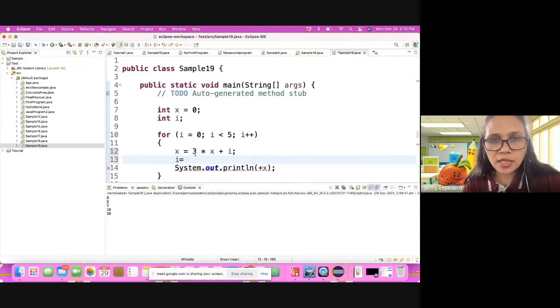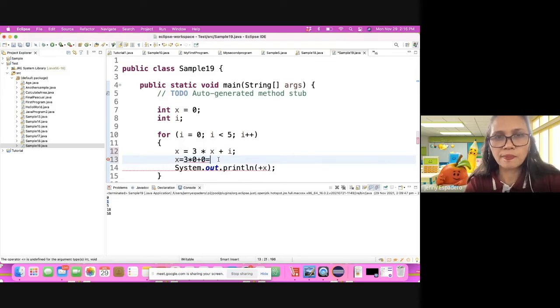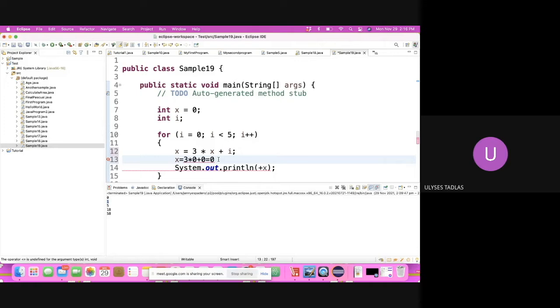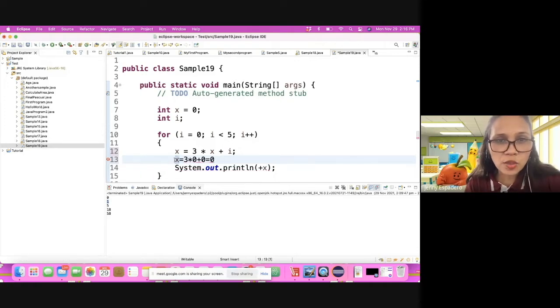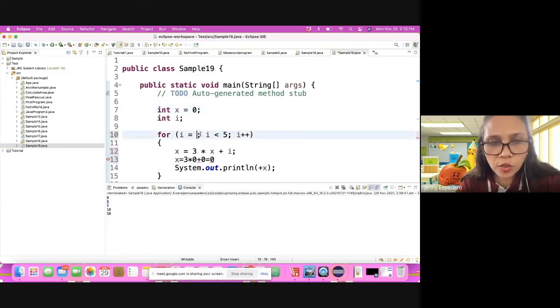So, ang nangyayari dito, class, is 3 times x, which is 0, that is 0, right? So, lagay natin dito, x is 3 times 0 plus I, which is 0. Ayan. So, ano yung sagot niyan? Anong sagot nito? 0. 0 yan siya. Si X yan. 0 si X. Kaya in the first loop, ang output niya kay X is 0. Diba? Second loop ngayon, so eto, 0. Di yan siya magbabago dyan, class. 0 pa rin yun siya. Si I ngayon is 1.